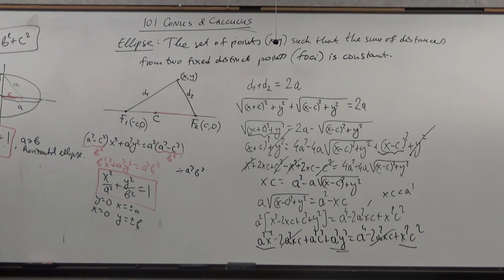What about a vertical ellipse? So this is an ellipse traced horizontally. What if it's traced vertically? Then the same thing. You don't need to memorize that. I always memorize this one and then do the adjustments. So now this would be A, this would be B. A is always the longer one.